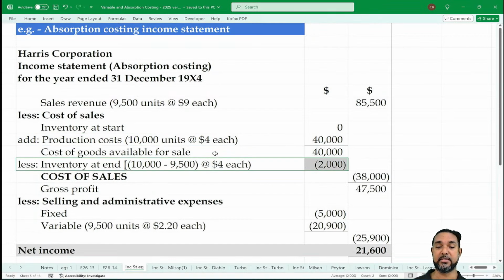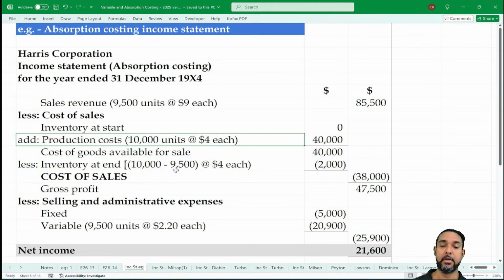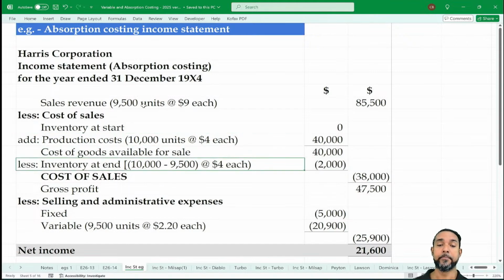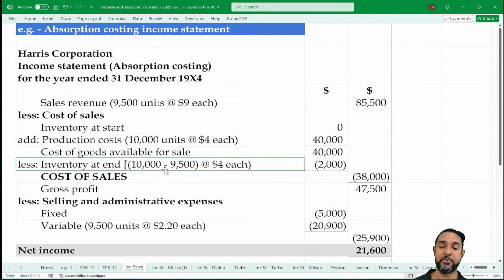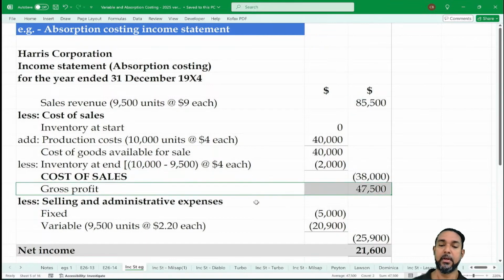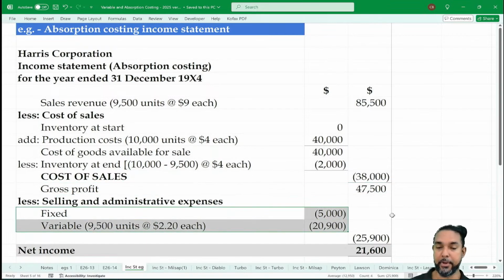Again, you've seen a kind of consistency here, number of units by the cost, to find the closing stock. Since we produced 10,000 and sold 9,500, we clearly had 500 left. How we found that 500 was finding the difference between how many units we had at start and how many units we sold, of course assuming no loss or theft. So you subtracted that as you usually do. You got 38,000 for your cost of sales. You subtracted that from sales revenue, got gross profit, and then you have your selling and admin down here.